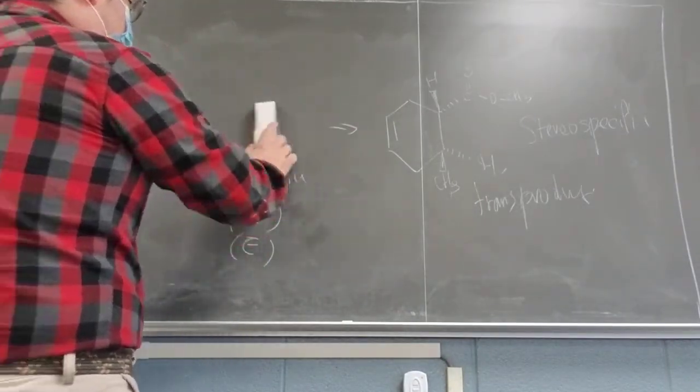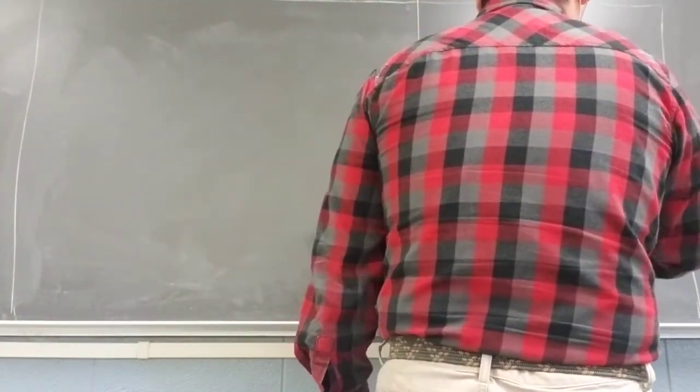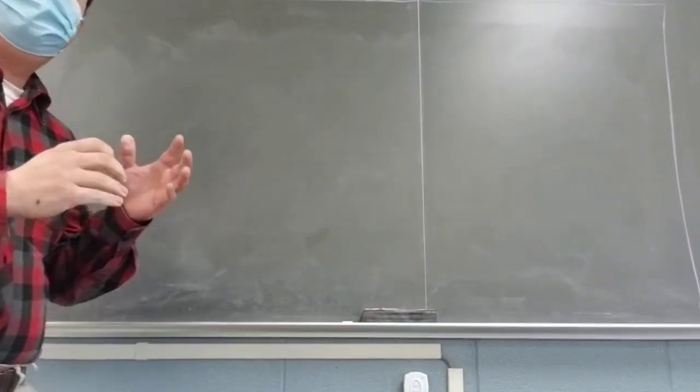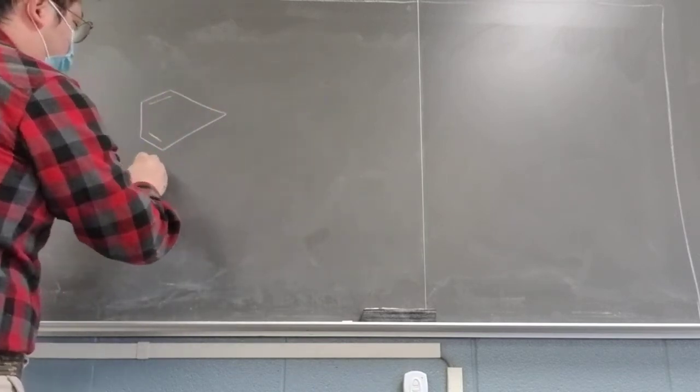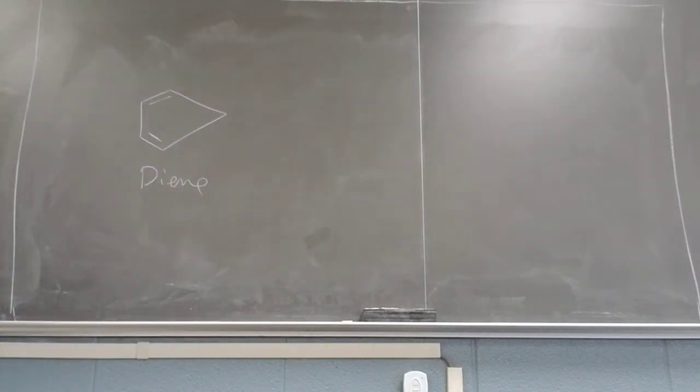Okay, so if that is the case, we know that it is stereospecific. What it has in the structure reflects the form of the product. We also have a very good dienophile. I'm sorry, not dienophile, diene. It looks like this one. So this is the 1,3-cyclopentadiene.